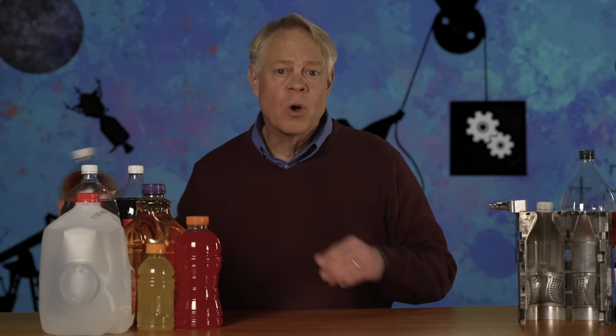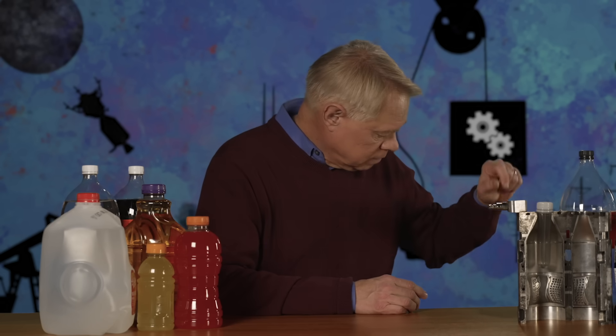The glass bottle weighs nearly fifteen hundred grams compared to a mere forty-two grams for the plastic bottle. Yet engineers designed the plastic bottle to be strong enough — designed a soda-filled bottle to drop from two meters onto a concrete floor and neither burst nor deform, so that after the drop the bottle would be able to stand upright. Part of that strength comes from inflating the preform, because that creates a bottle without seams, which would burst open if the bottle were dropped.